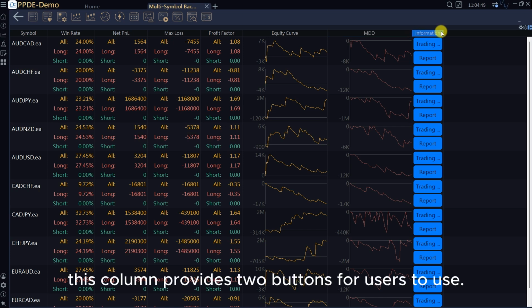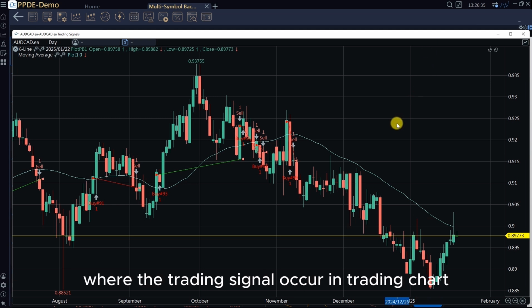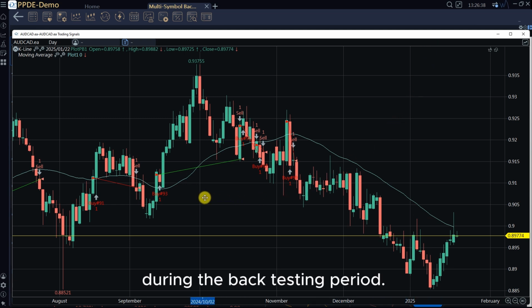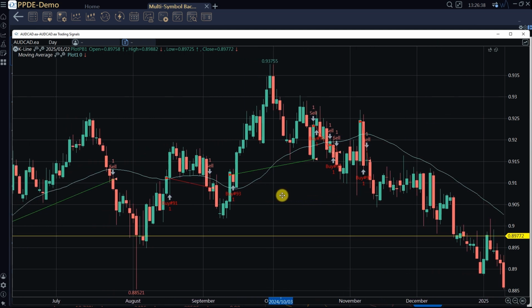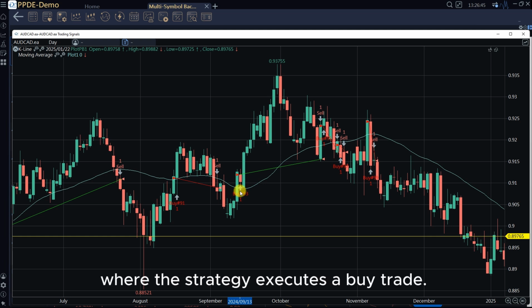Information, this column provides 2 buttons for users. The Trading Signals button will show where the trading signals occur in the trading chart during the backtesting period. When an up arrow appears below any candle, it indicates a buy signal where the strategy executes a buy trade.